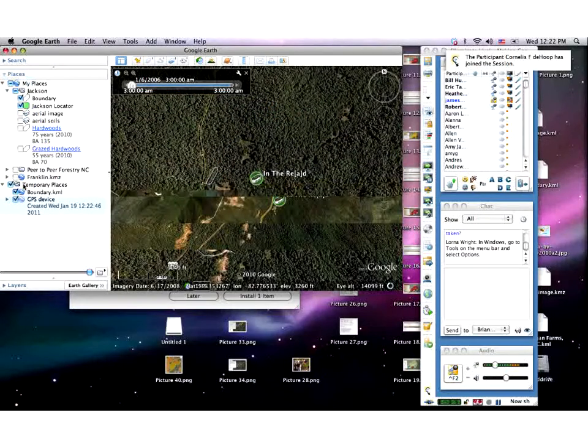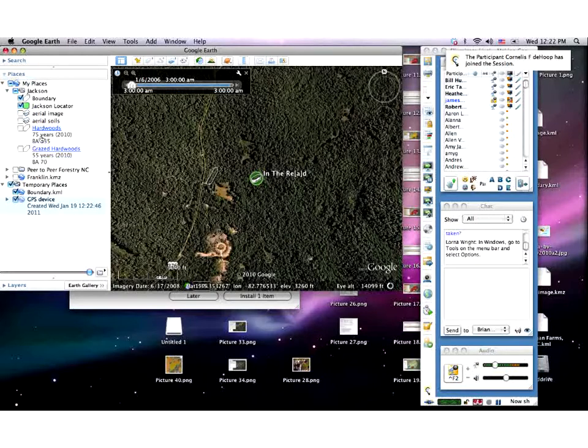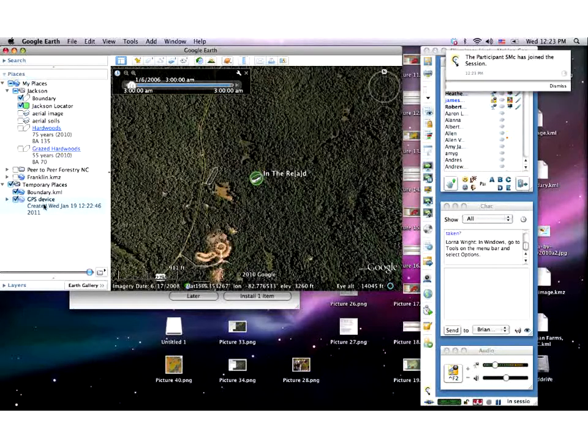There's two main portions of the Places: My Places and Temporary Places. Whenever you load up new information, whether somebody has emailed you something, somebody's created a Google Earth file for you, or you're loading it up from a GPS, it will end up in this Temporary Places section. It's important to know that because when I quit Google Earth, everything that's in this folder disappears. Everything that's in the My Places folder stays. So this is your permanent records in Google Earth, and this is your temporary records.